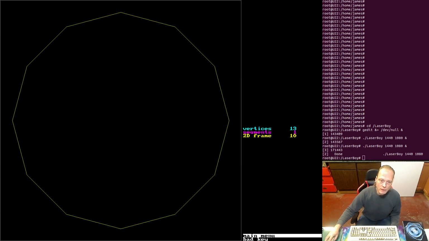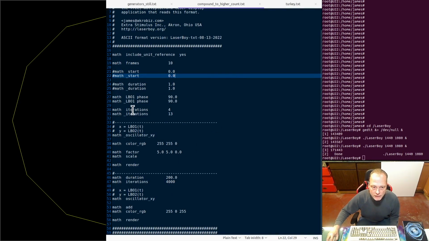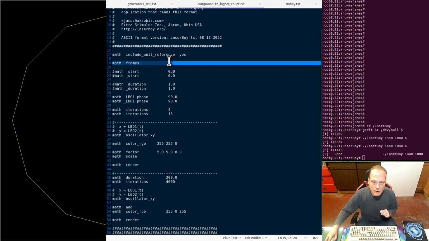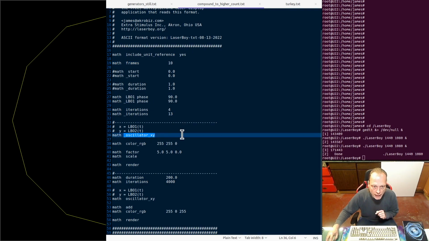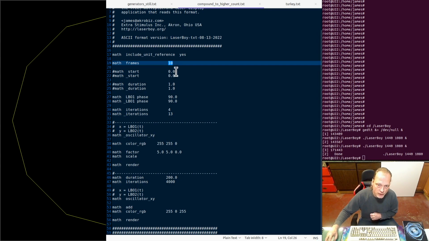So then also in this file, and I can show you how this was done, by the way, right here all we're changing is iterations. We're drawing the circle. You remember we started with a starting point of 0, a duration of 1 full cycle around the unit circle. We want exactly 10 frames in this when we call the animated generator, which is right here. And the first frame has 4 iterations, which is the perfect triangle, and the last frame has 13 iterations, which is the 12-sided figure, the dodecagon it would be. All right, so then we just step through 10 frames and we get 10 perfect polygons in a row.